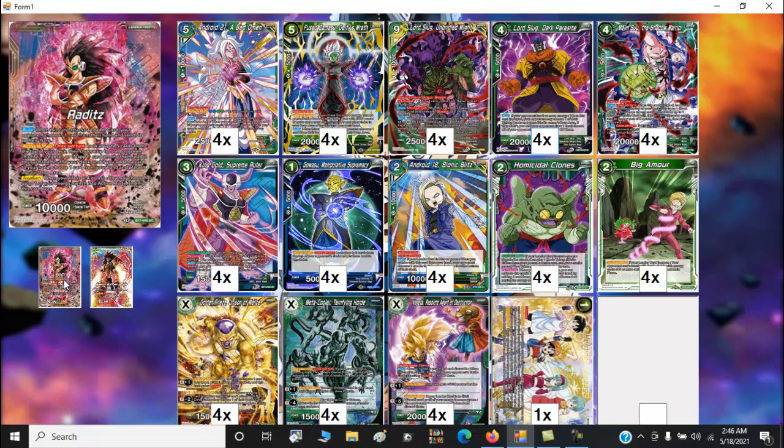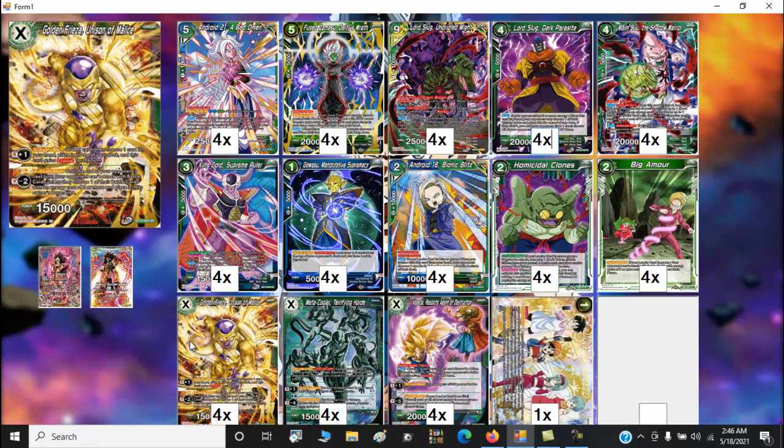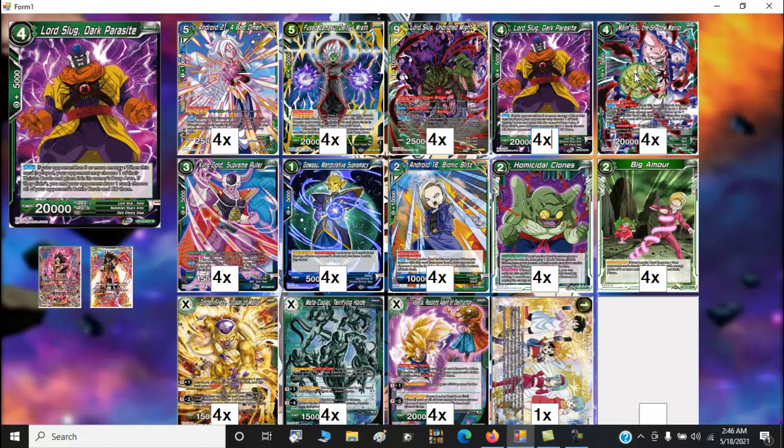And we're using its active main on the front side just to help us counter the effect of Golden Frieza, or just have synergy with the effect of Golden Frieza, especially our Majin Buu Slug combo.